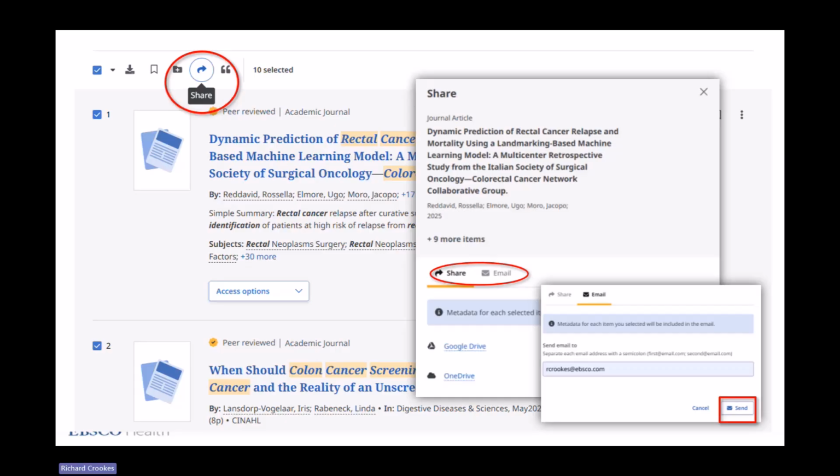That will then open up the option to enter your email address or the email address of recipients. Now, if the item or items that you save or share via email have full text, by that we mean PDF or online full text available through EBSCO, through the EBSCOhost platform, then those will also be sent as an attached file. So if you want to share one specific record that is exactly what the user is looking for, or as an example of what you found, then that would include the full text where appropriate as well. So again, you just send accordingly.